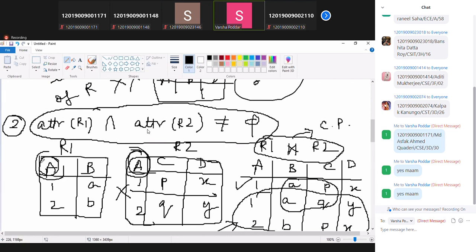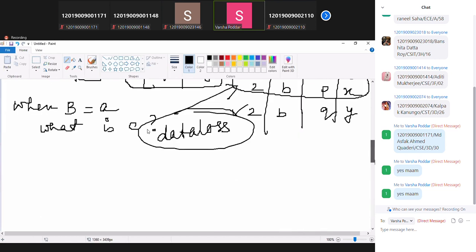What is a natural join and what is a Cartesian product? In a Cartesian product, every row of one table is taken and multiplied to the other table, right? And what is natural join? If there is a common named attribute, then no condition is required. The common named attribute will be matched and accordingly the result will be shown. Okay, so this is your second point. There must be a common attribute.